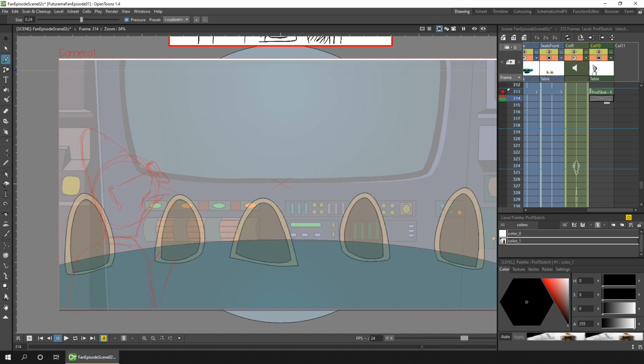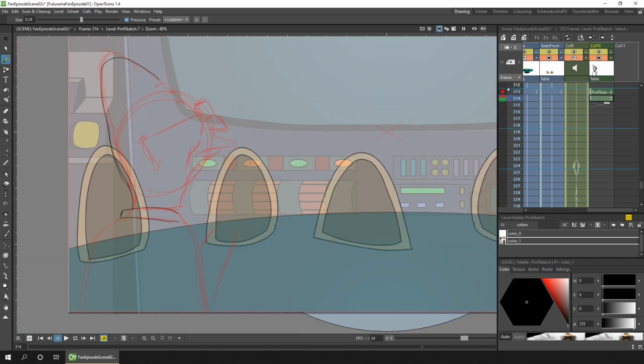So this next shot I was working on came after the professor talked to the gang at the table, and the camera then shows him from behind as he points his flipper at the screen and turns on the TV. And to do this, I wanted to add a little bit of movement. But while doing that, I changed my mind a few times.